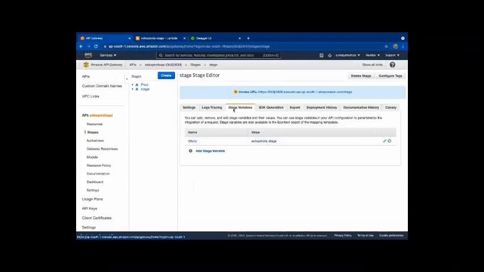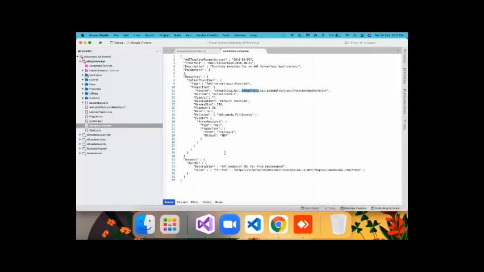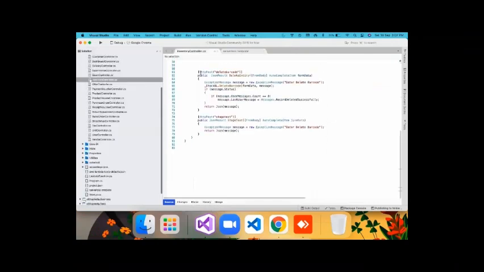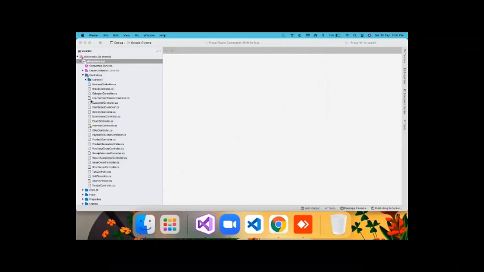Now my Lambda function is available, and my stage is also ready to pick up that Lambda function. Now we will deploy new source code which has one more API, stage test. This stage test will be available only for staging, because we will now deploy this application on staging only. I have published the solution again. Now the solution has one more API which was not there in production.